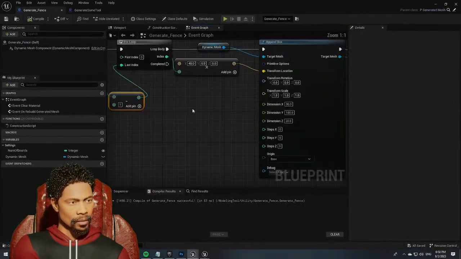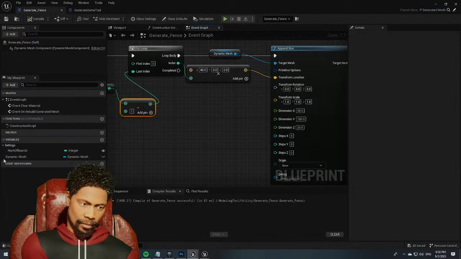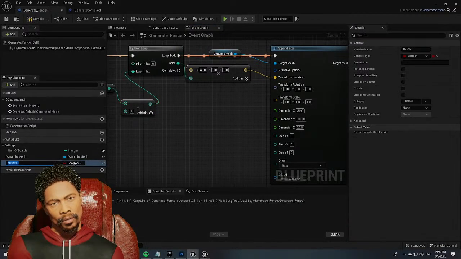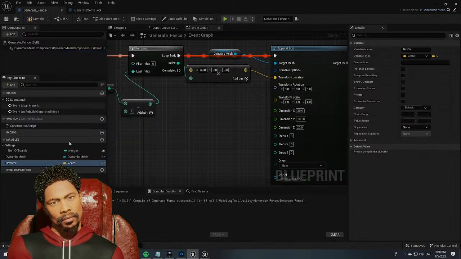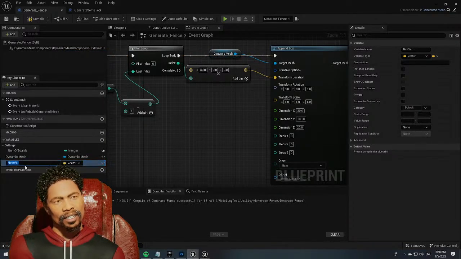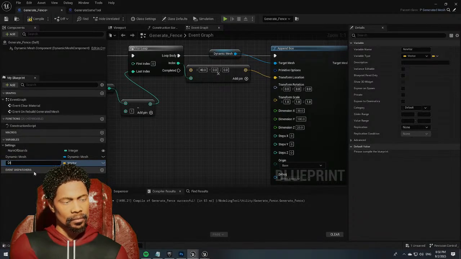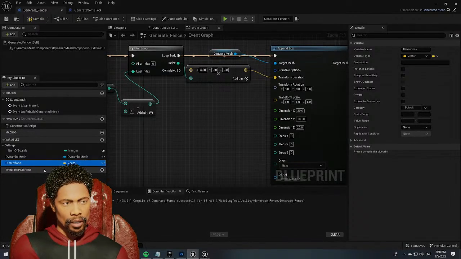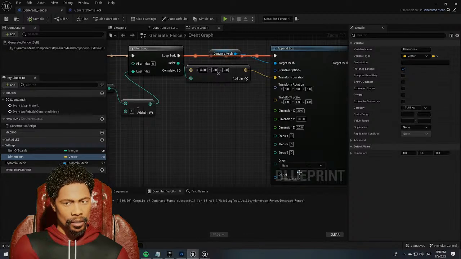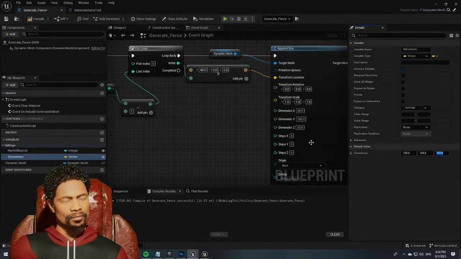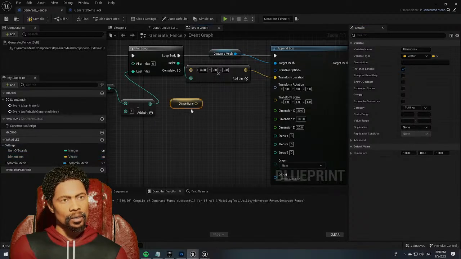All right, and looking at this, I can have its dimensions set. The way I'm gonna do this is create a variable that is a vector and call it dimension.